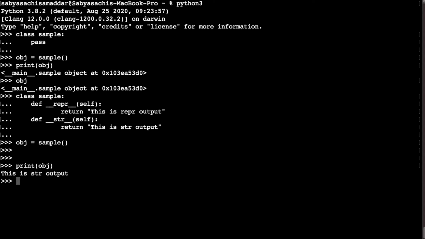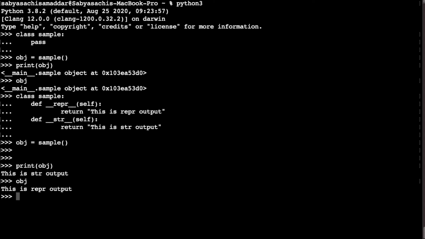That we got from the Visual Studio Code also. But see, if I print this object directly in the command prompt, I am getting REPR output. So this is the significant difference between REPR and STR. REPR actually helps you to represent the object in the prompt itself. So it's the object representation of your object, and STR is more about representing the variable in a more user-friendly manner, in a more printable manner, in a more human manner.